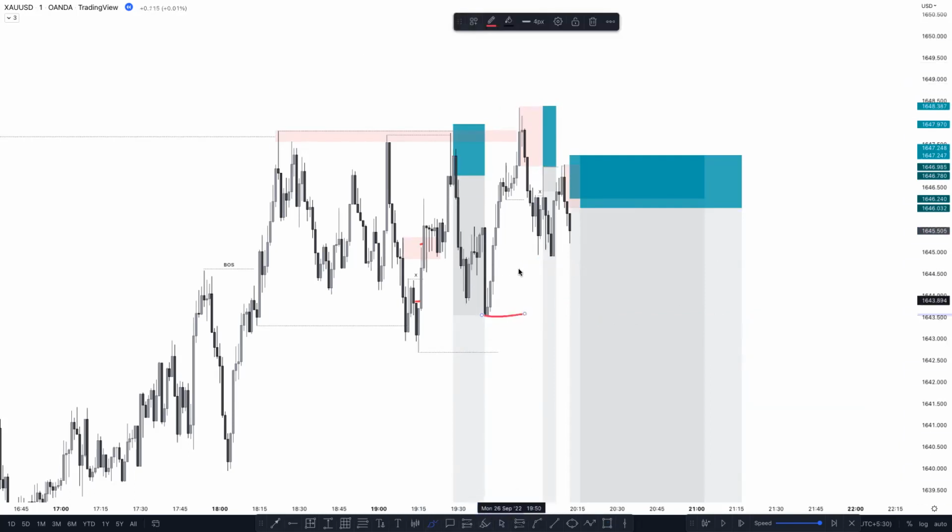Why? Because this high is broken by this move. So this is our lower low, high broken, and this is our minor structure, and this is our internal structure between this high and this low, right? With the internal structure, we can't move the stop loss to break even. At least when it breaks this high and breaks this low, then we can switch our stop loss to the break-even point. Okay.